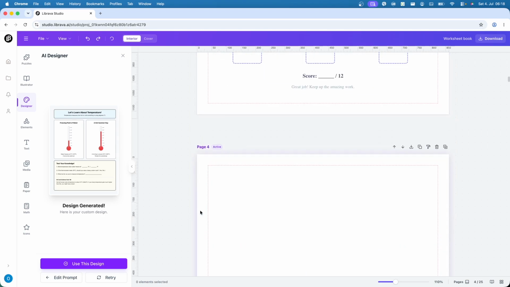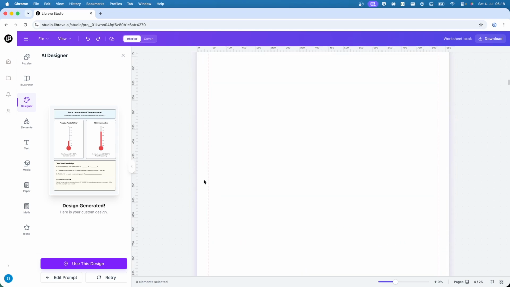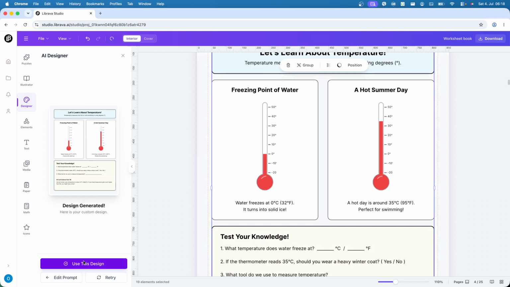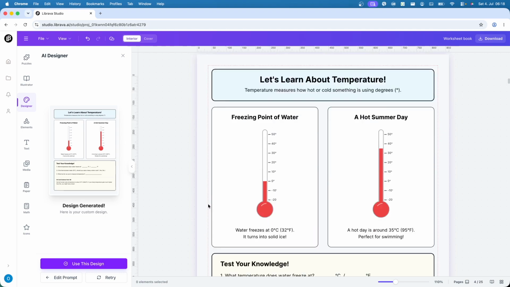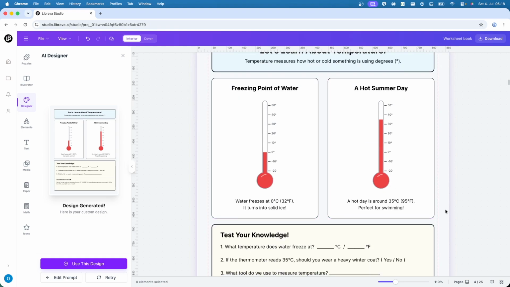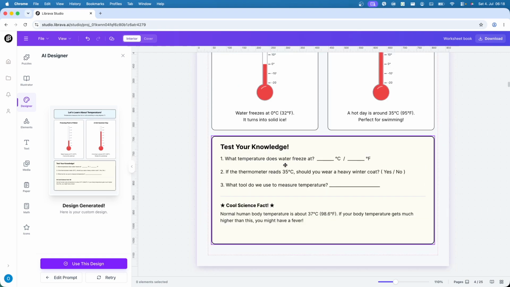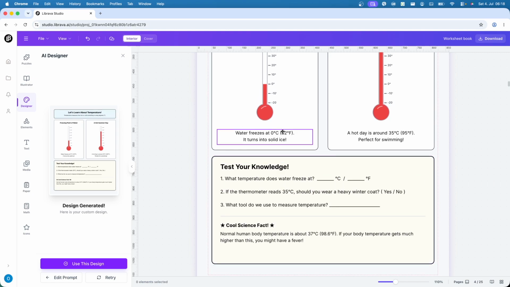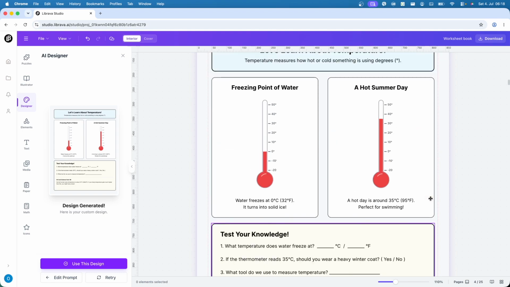You can see now we have generated a page where we can teach how to read temperatures, right? So again, I like it. I have this design here, and then you can verify that, what temperature does water freeze at, and water freezes at 0, 32 Fahrenheit, so it's actually 0, right?